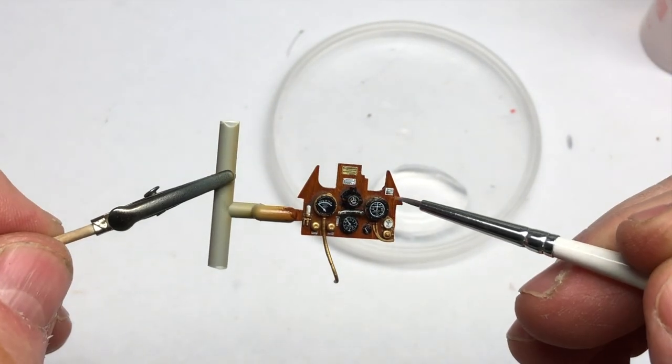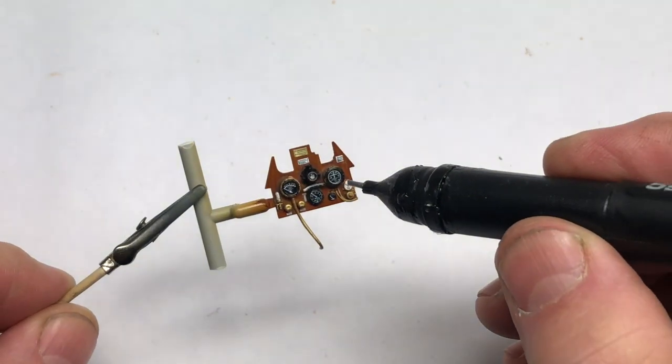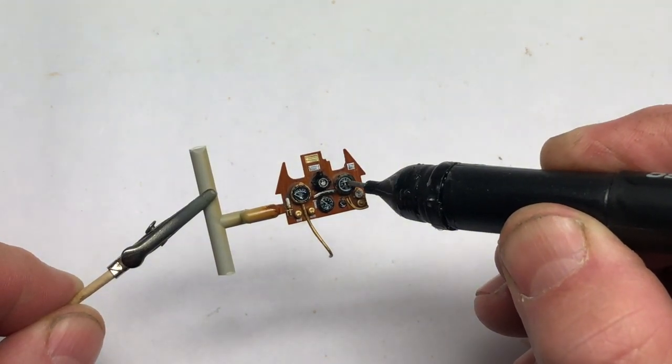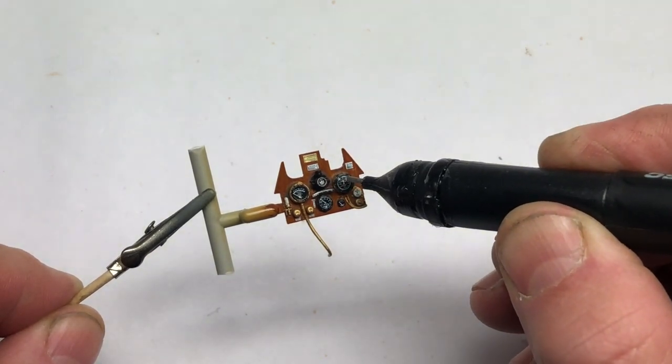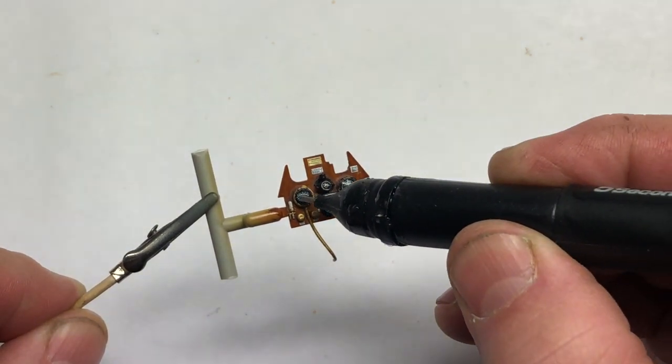Now, I have already decaled these. I didn't show it because it was a little bit hard to film, but that's what it looks like decaled up, and now I'm using a UV curing clear resin pen, you know, the sort of thing, to make up the lenses.